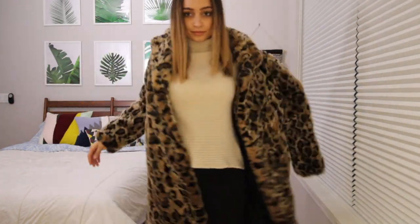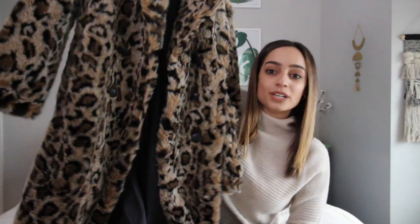So I think I'm going to start off with the coats and jackets that I purchased, and I wanted to share these with you guys first and kind of just get them out the way. So the first one is this gorgeous number. Oh, I love this. I have worn this one already, but this just went on sale. I think it's like half off now, if I'm not mistaken. It's the Zara semi-heavy, semi-still lightweight faux fur leopard coat. It's the really, really long one that they have online.